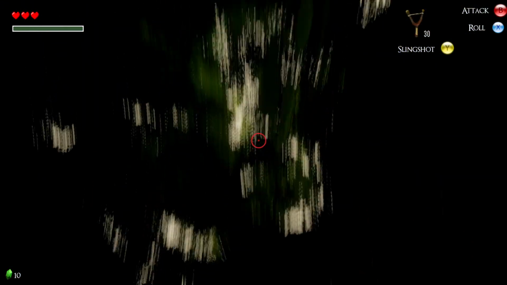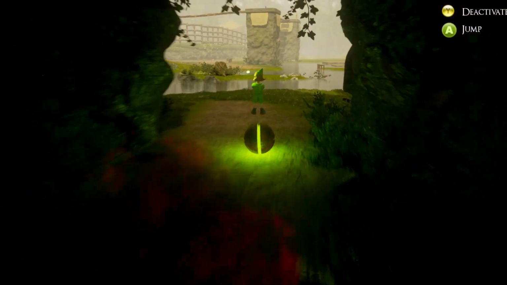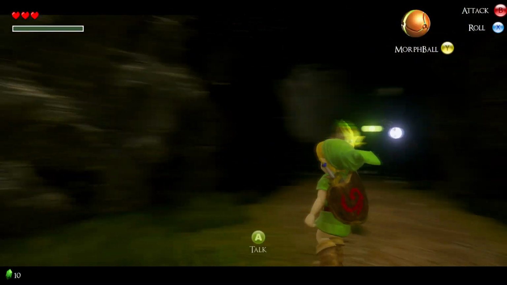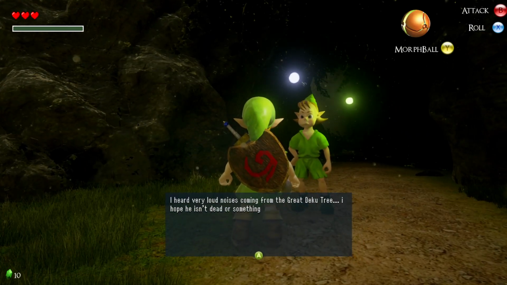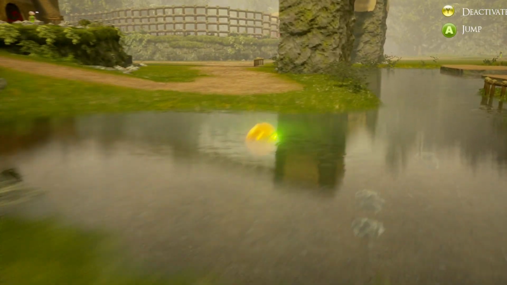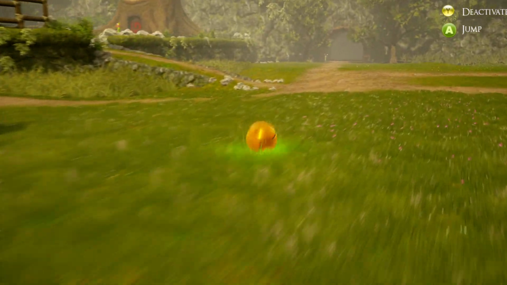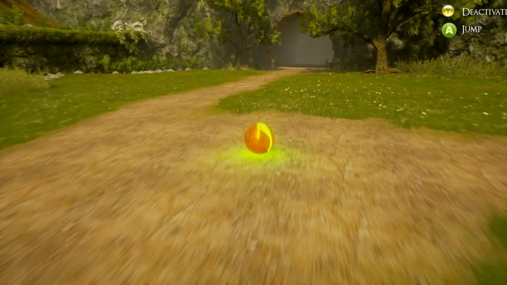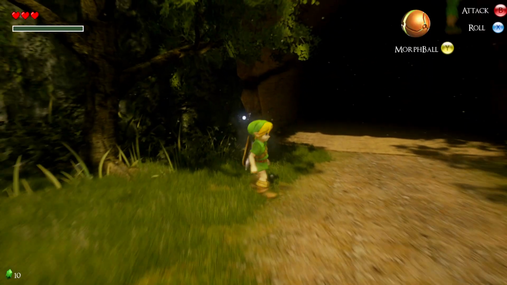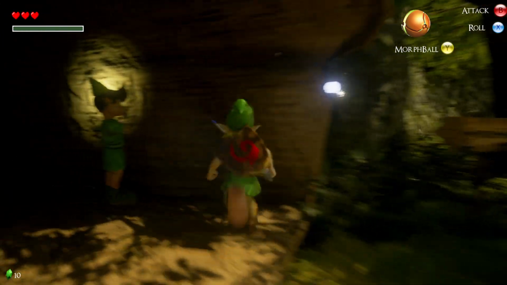Wait a minute. Oh shit, I can't see. I got a morph ball. You got anything to say? I killed your tree. What you gonna do about it? I thought I had a charge. Okay. I didn't know you could do that. That's funny.